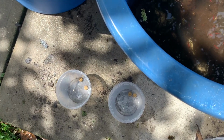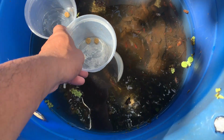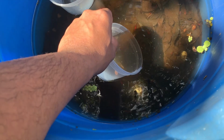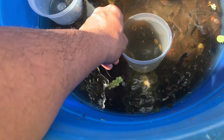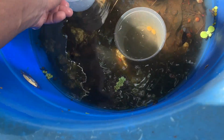So here's how we're gonna try to get some of these shrimp out of these containers, because I think I wanna put some of these in the other tub. I don't wanna dump them out. And I actually wanna calculate how many we have. I think the only way to do it is a little handmade shrimp trap. So essentially we got these little deli containers that I use all the time to move fish fast before shipping. And I'm gonna sit them down here.